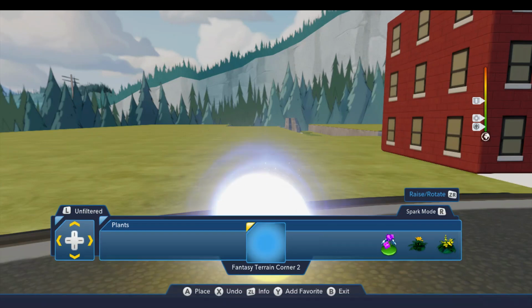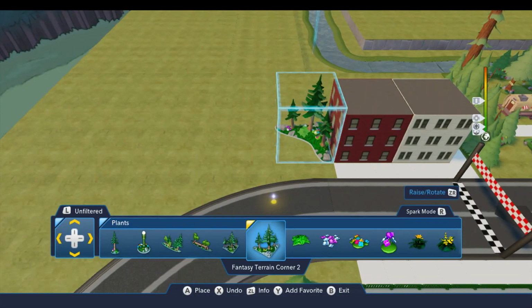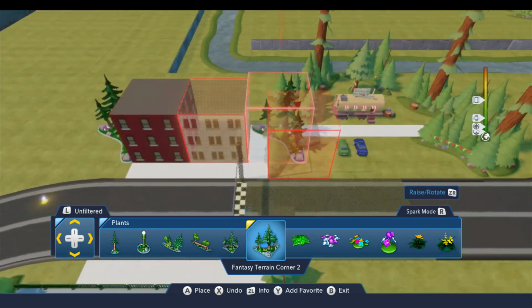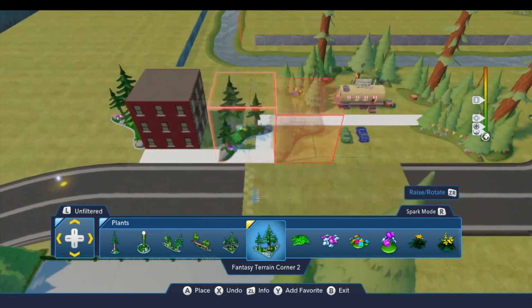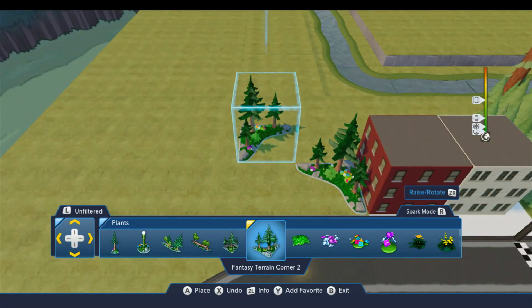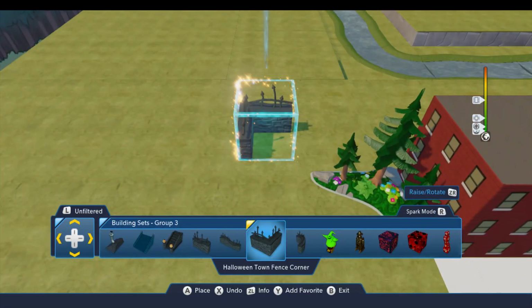We open up the editor with Fantasy Terrain Corner 2. And I'm going to stick this right in here. This is basically the same as this piece right here. And I'll style that later. And then the best pieces that we have to use for building the cemetery are the Halloween Town pieces, and you'll find those up under Building Sets Group 3, assuming that you've unlocked them.